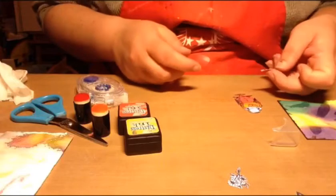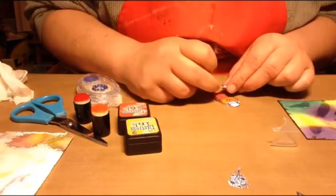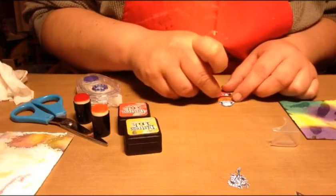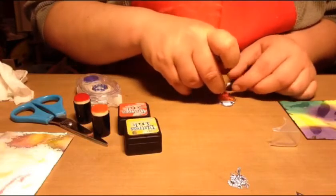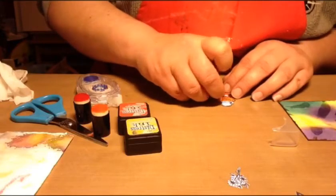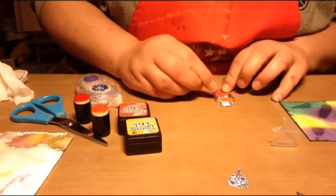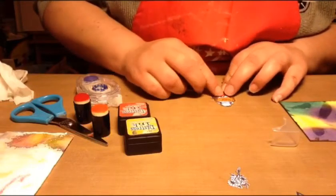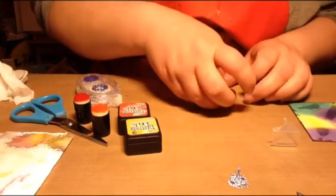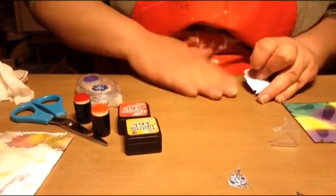Now, do I want the bow tie like this, but I like it like this. So now lining this one up. So that's a bit crooked, so I'm going to turn this a little bit crooked also. Well, yes. That's a little bit too much crooked. Yes, like that. Now sticking to my tape. So that's for that one.